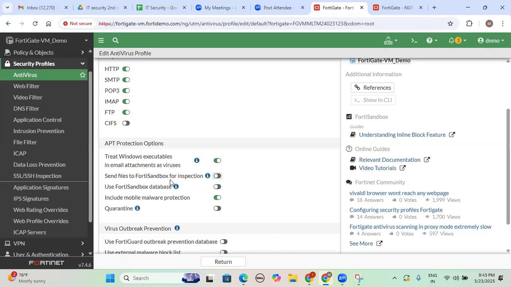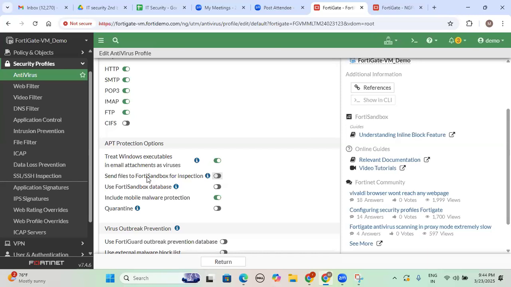Send a file to FortiSandbox for inspection. What is FortiSandbox here? FortiSandbox is a cloud-based malware sandboxing environment with its own environment. Whenever any file comes through drive-by downloads, copying through pen drives, or a phishing email malware attachment, that file will go to the FortiSandbox environment.